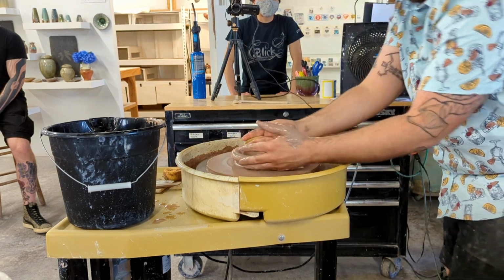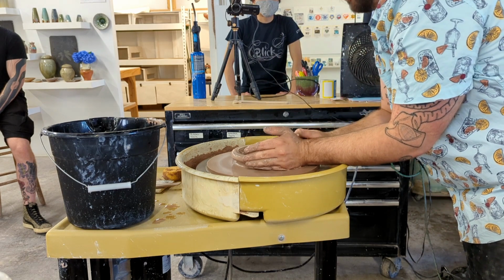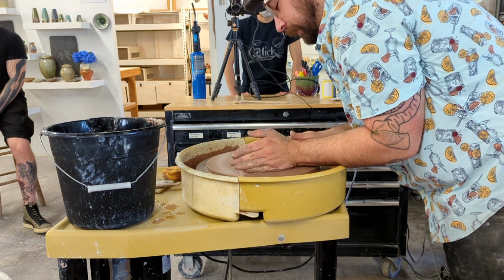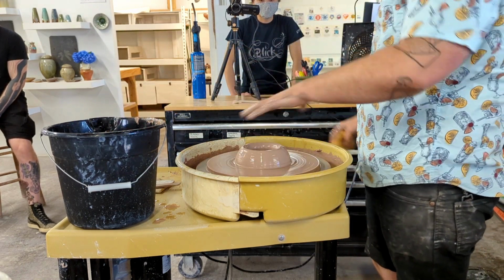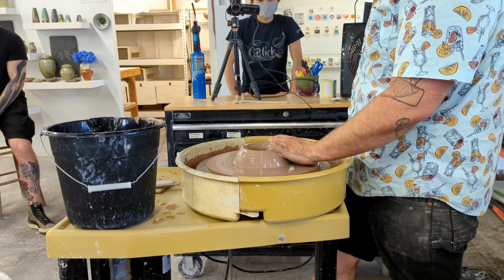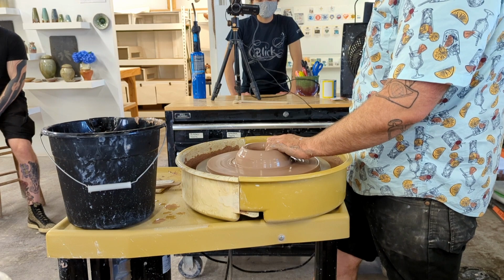If I'm trying to pull a cylinder, I need to really try to pull a volcano shape. So I'm going to lean in on the clay and make it more volcano shaped from the get-go. And now I'm going to start my pulling. You guys can see my wheel going crazy fast. I slow it down quite a bit once I get to pulling because otherwise it's going to turn into a bowl. So roughly there is good.